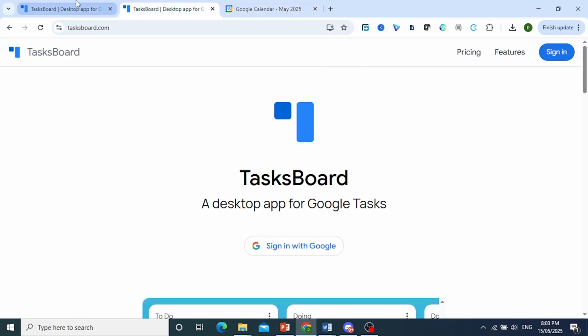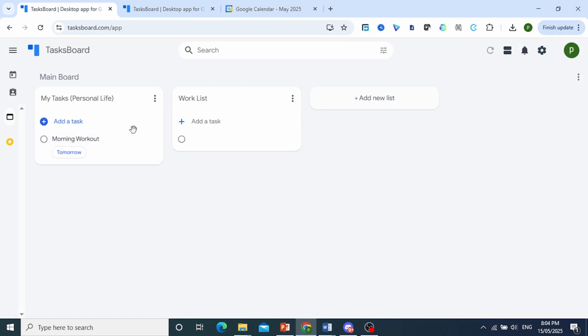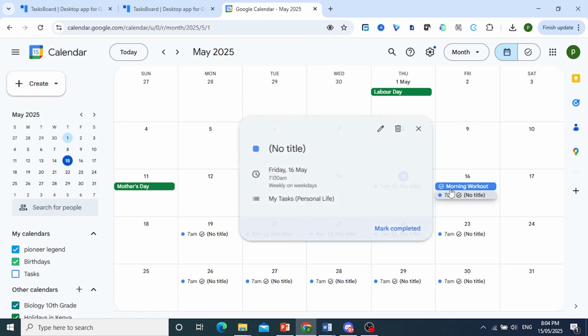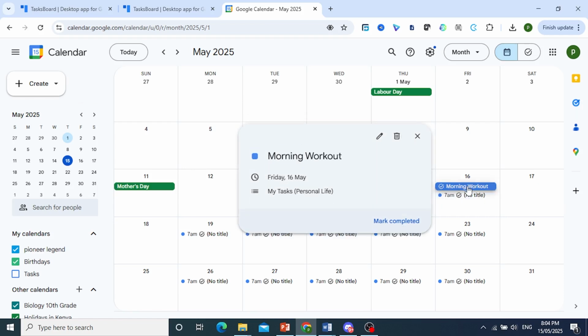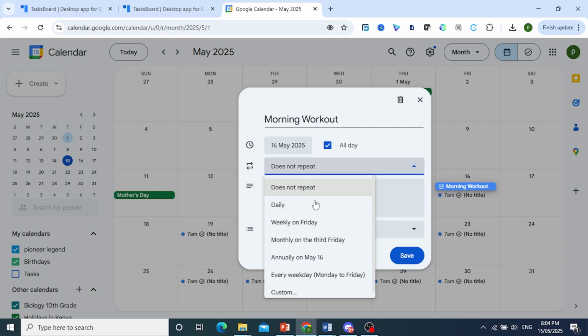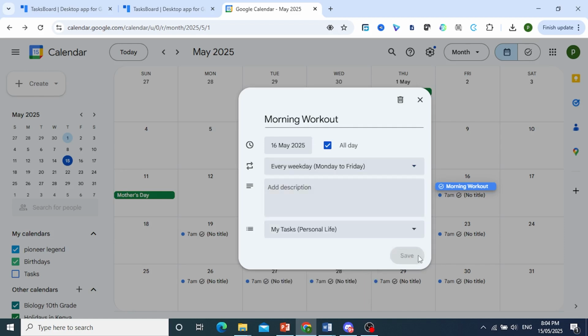So if I come back to taskboard, we'll see it update as well. You can just go ahead and refresh that, and it will update. And so I can see right here, I did not name this properly. I was just supposed to edit this one and change this. Instead, I created a new one, but that is okay. You can easily fix that, as you can see.